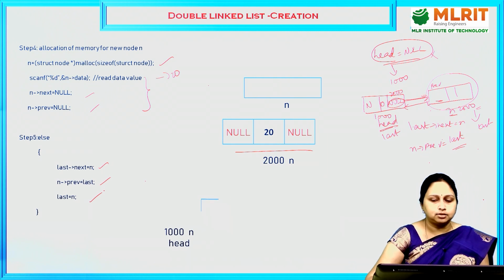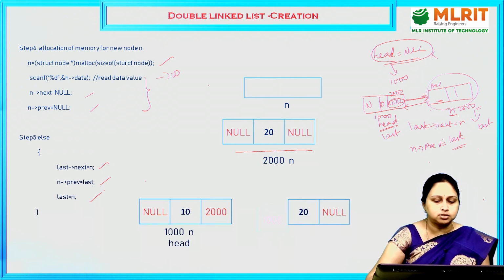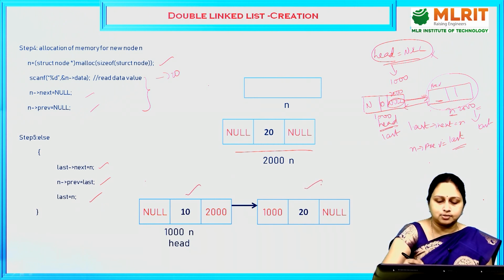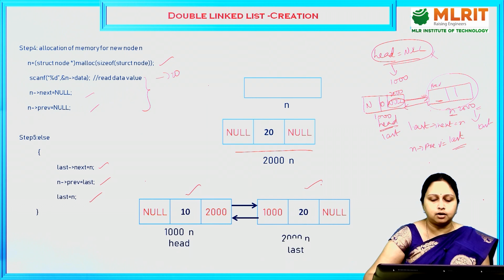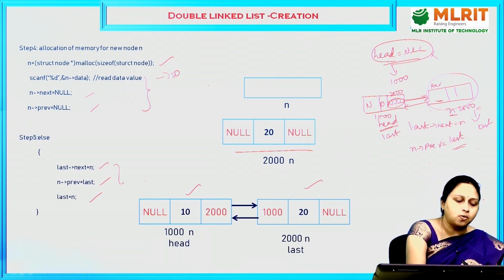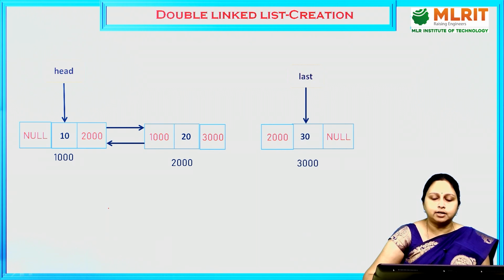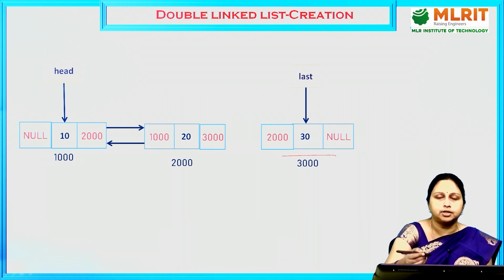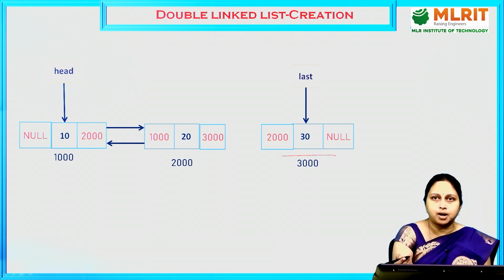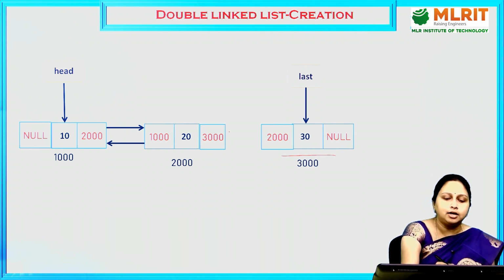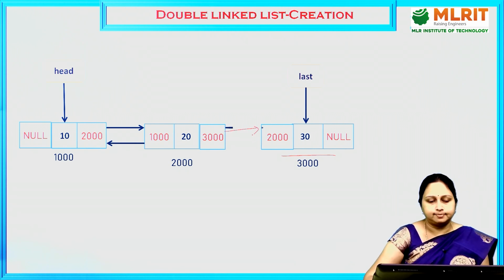Now you can see the diagrammatic representation for both of these. This is the first node and this is the last node, how we have made the connections and how we are going to represent all these steps. Now in the similar way, we are going to create the third node also. The node is created, right? This is the node which is created. Now in the similar fashion, we are going to check the condition. It will go to the else part and make a connection over here.